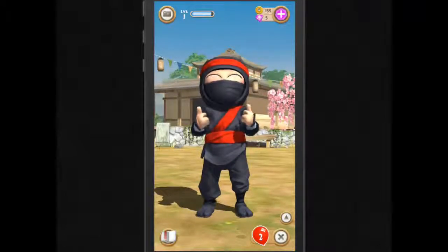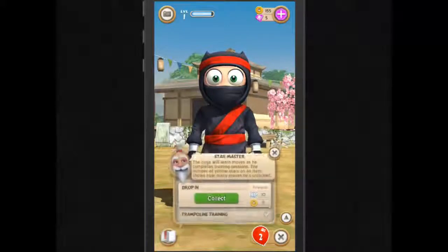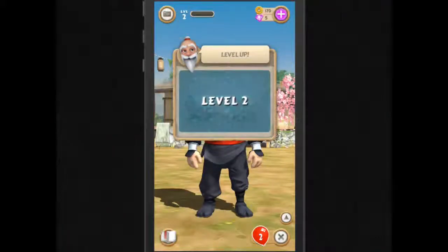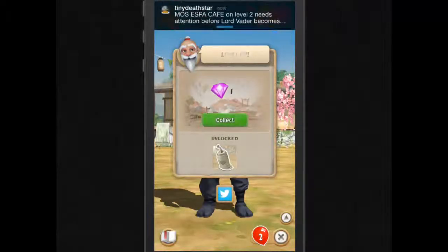High five. Yes. I'm going to name you something. I'm going to name you Sheldon. My ninja's name is Sheldon. Not after Sheldon from Big Bang Theory. Level up. What do I get here?